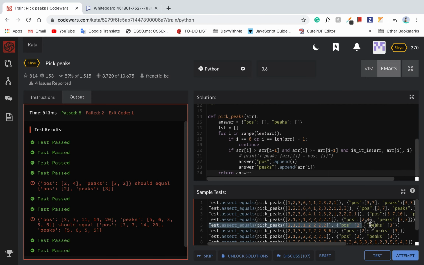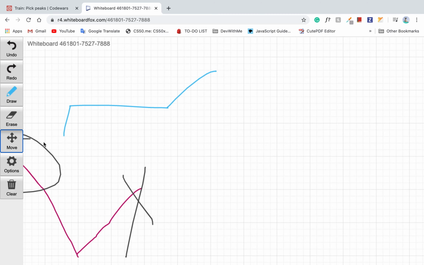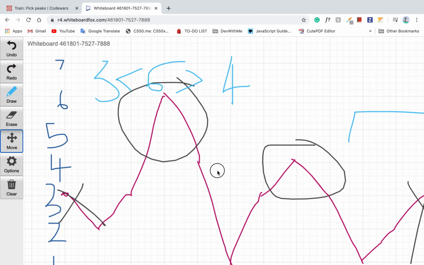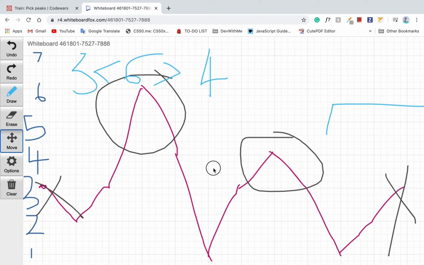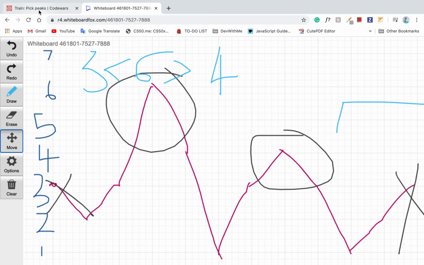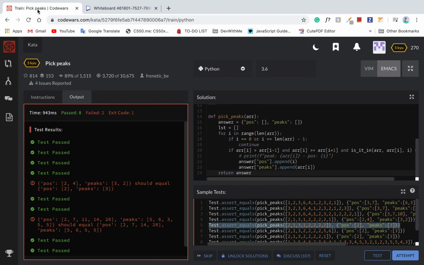This tests. Okay, so I think the position is 2, 4, 3, 2. Okay, so position 2. Okay, yeah, the plateau thing.